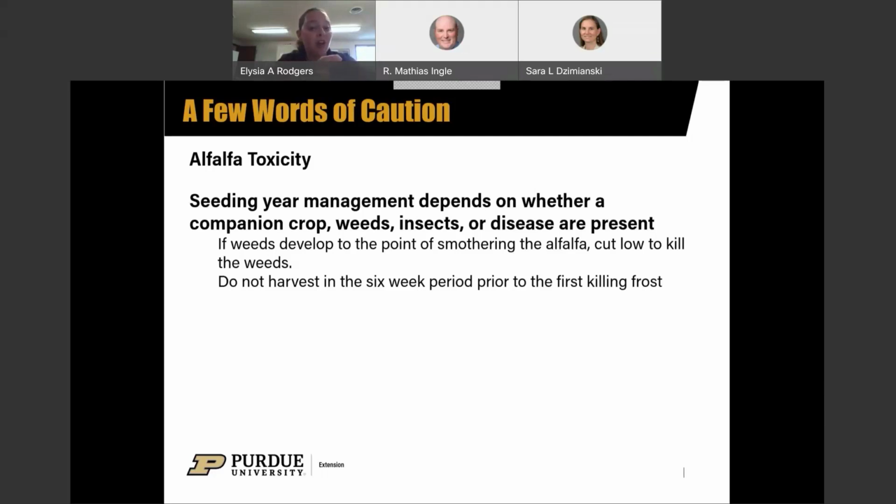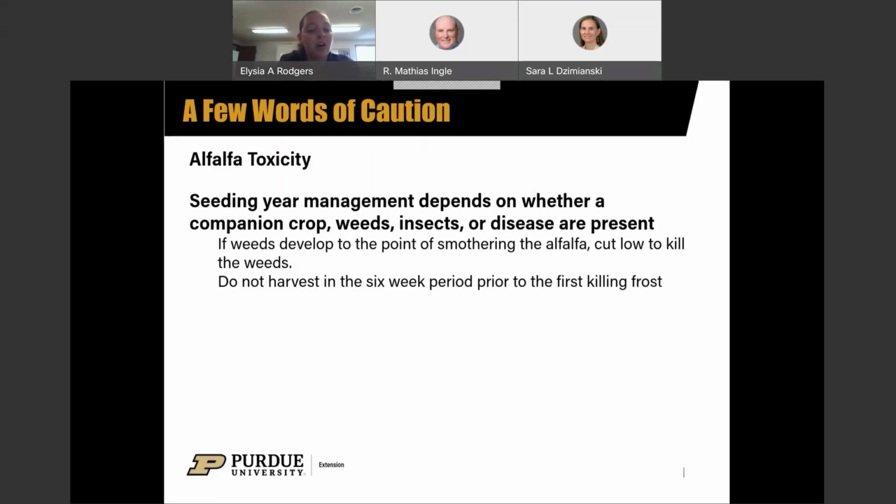If weeds develop to where they would smother out that new plant, you're going to want to cut low to kill those weeds like we talked about beforehand. So either doing it in the spring, grazing it down a little bit harshly to start with so you don't have a lot of growth, or using spray if you need to.